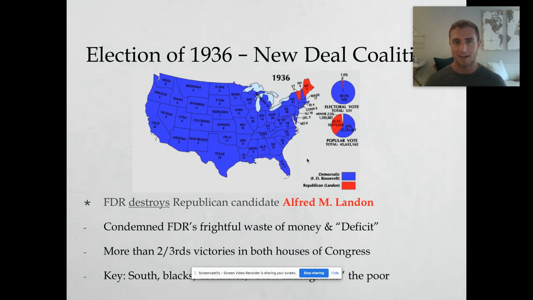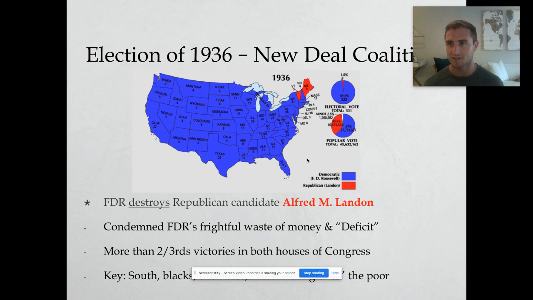Okay. In 1936, this is really the height of FDR's popularity. As you can see from the Electoral College map, nobody shoots at Santa Claus is the best way to put this. And FDR is coming in and handing out federal money like candy, and no one's going to disagree with that. We see the entire country, with the exception of Maine and Vermont, voting for FDR in this one.